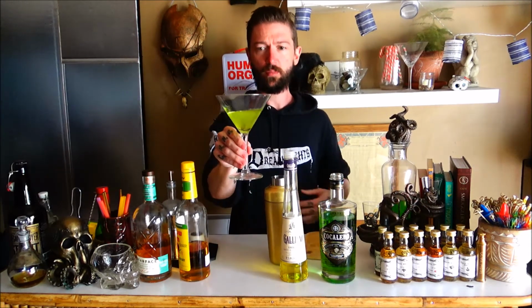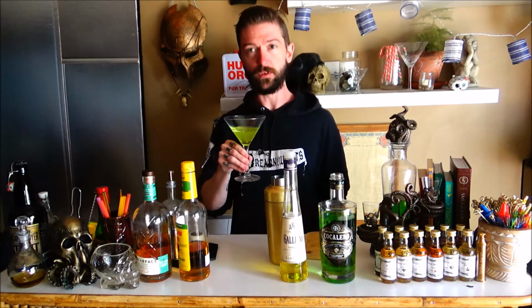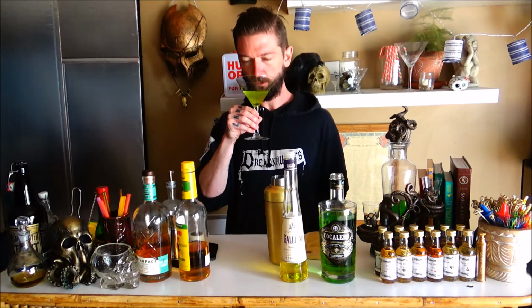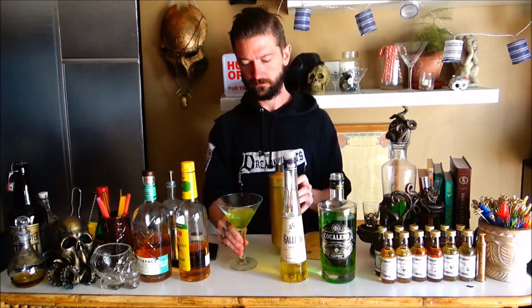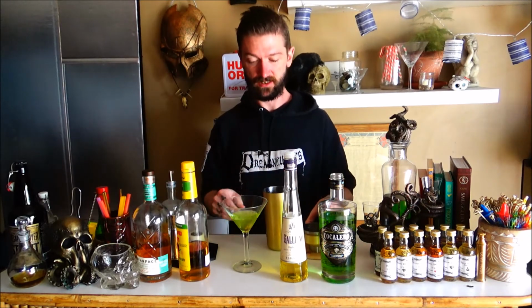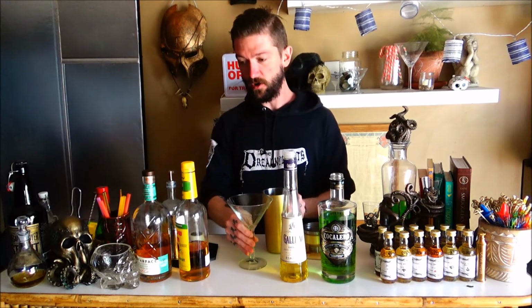Green color off the bat again. Smooth nose. You smell vanilla and Cocalero. It's better than Cocalero on its own. It doesn't feel like a drink though. It's also not very strong. It's like this just proves that we're not headed in the wrong direction.